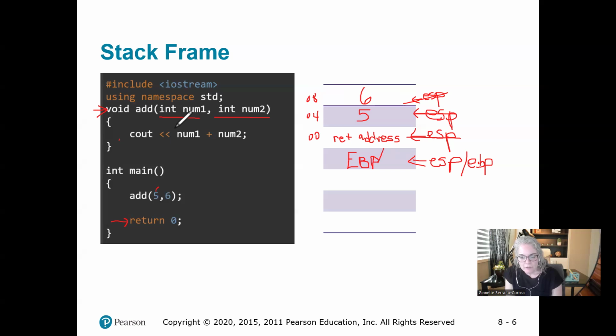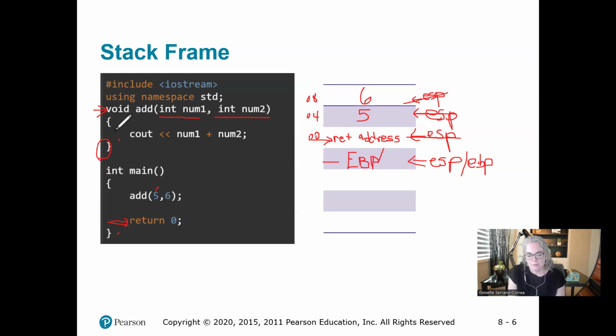So whenever we're done with a function, the first thing that we have to do is restore EBP, just in case we pushed EBP down, we restore it. Once we restore EBP, we pop it off by restoring it. So we'll do a pop. Once you pop EBP, then it can return back to this spot right here. So this return address gets popped off automatically when we're done with the function.